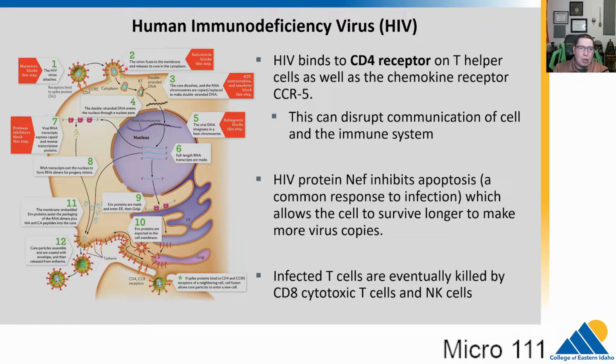HIV, remember, has a spike protein that binds to the CD4 receptor on helper T cells. So we talked all about those in the last chapter. There's also a secondary co-receptor called CCR5 that's important for this binding. And there's some interesting research. People that are mutants lacking CCR5 are actually immune to HIV infection. So we're wondering if we can block the binding process to maybe block the viral entry. So there's a target of medications there.